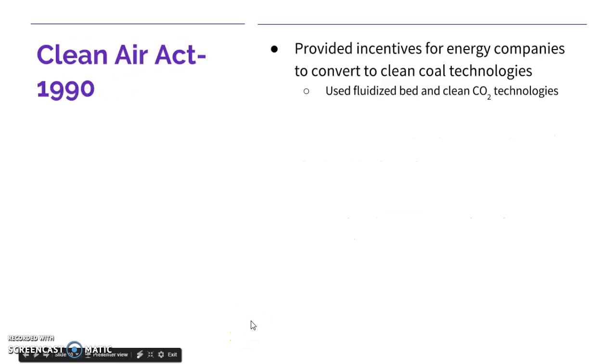Okay, last slide here, the Clean Air Act. Now, remember the Clean Air Act was passed in 1970, but we updated it in 1990, and it provided incentives for energy companies to convert to clean coal technologies, things like scrubbers and fluidized bed to clean and any other type of clean carbon dioxide technology.